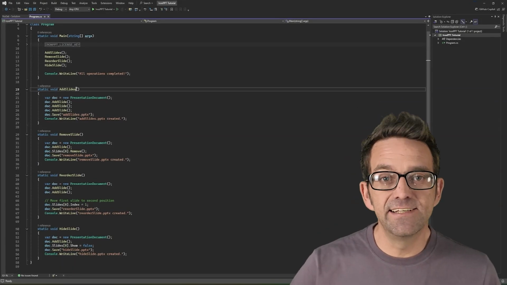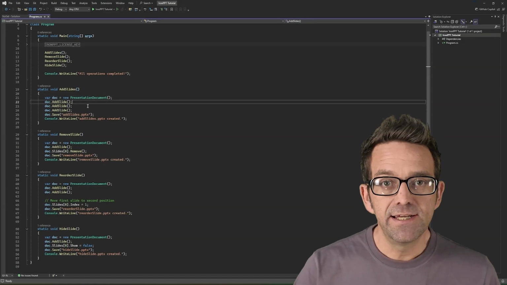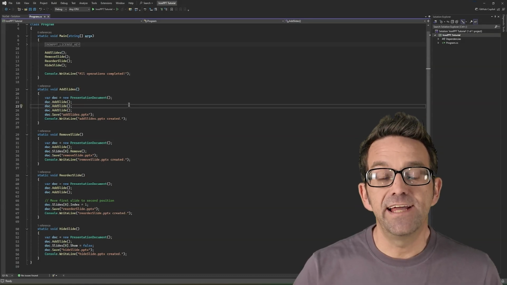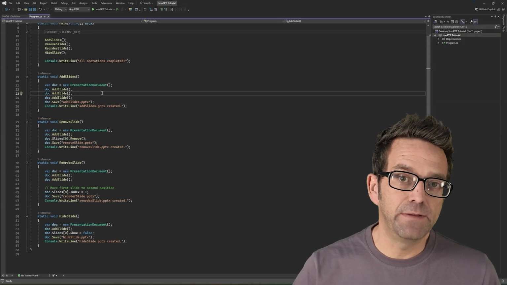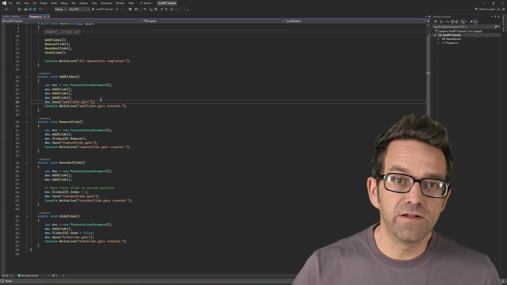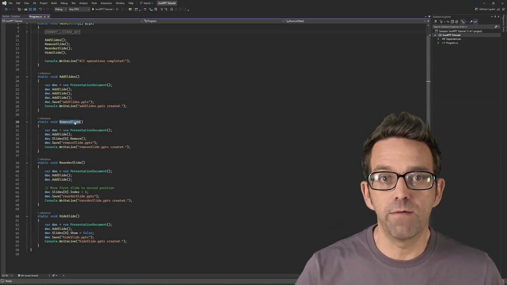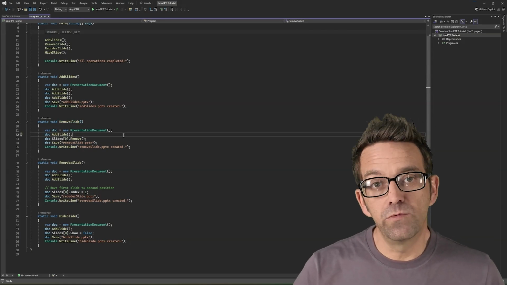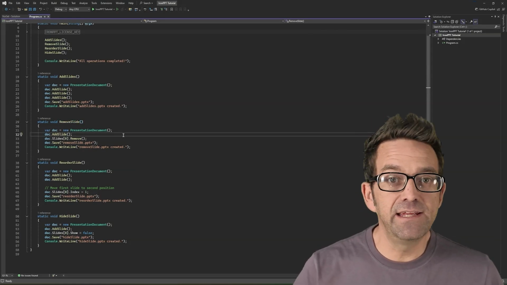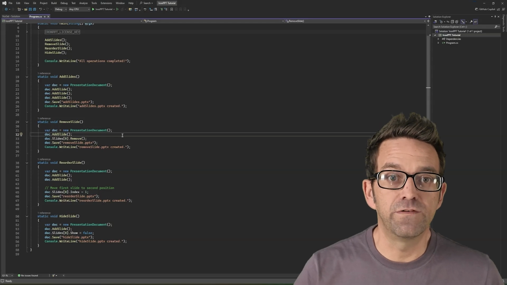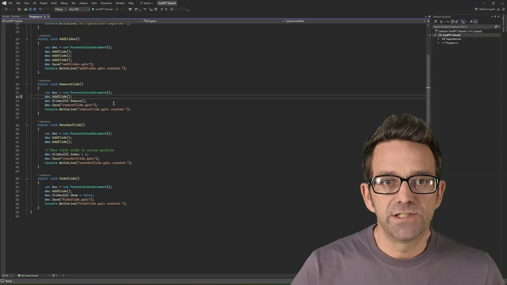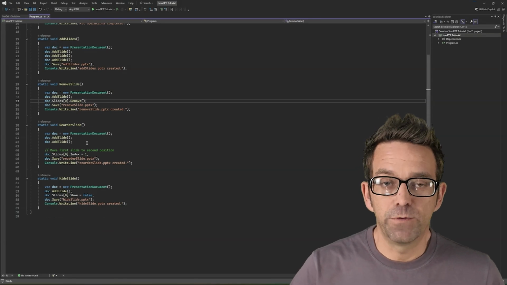Starting with AddSlides, this method creates a new presentation, adds 3 blank slides using AddSlide calls, and saves the file as AddSlides.pptx. You'll find this file in the output folder once the program runs. Next, RemoveSlide. Here, a presentation is created with 1 slide, and that slide is immediately removed using Remove. The file is saved as RemoveSlide.pptx, so this shows you how to delete slides from your presentation.